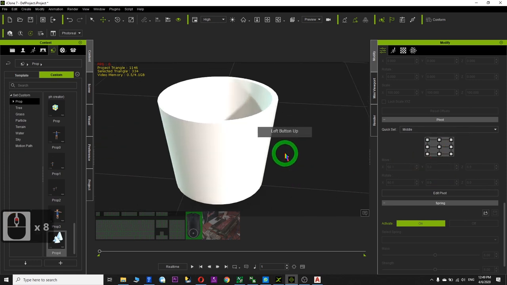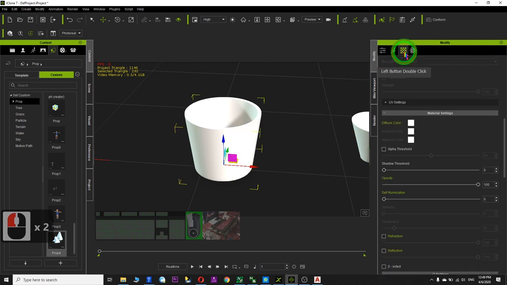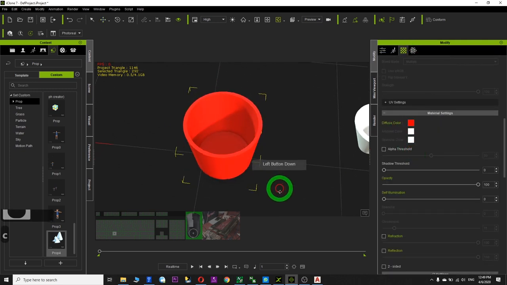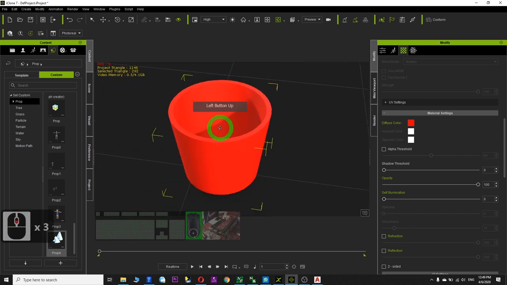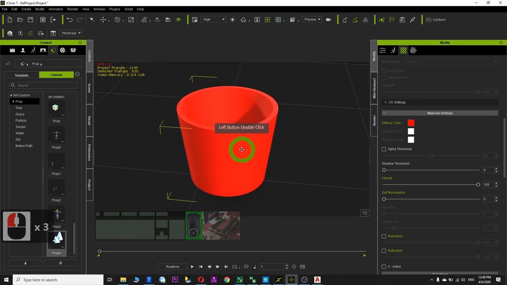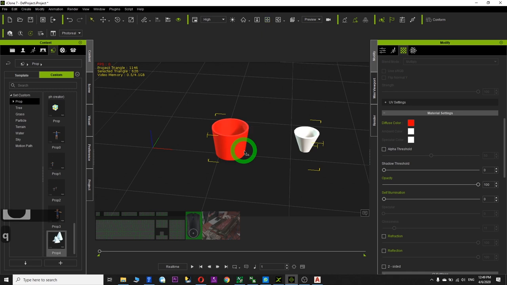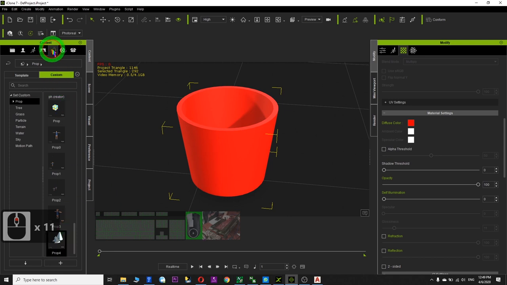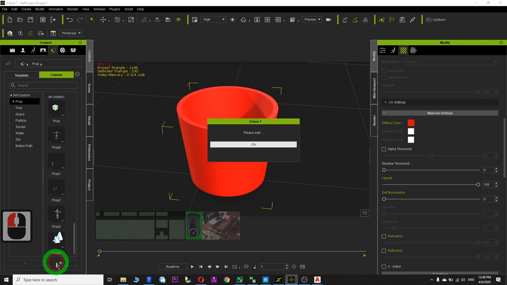So now you can set it separately. You can give it the color. For example, I like orange color, I like red color. I double click it. Sorry. Use this. Press Q first. Double click. Here. Crop. Custom. Plus.